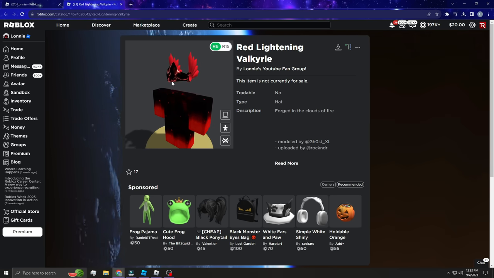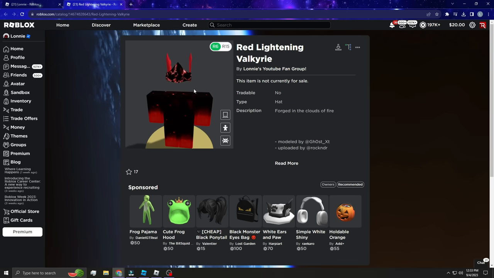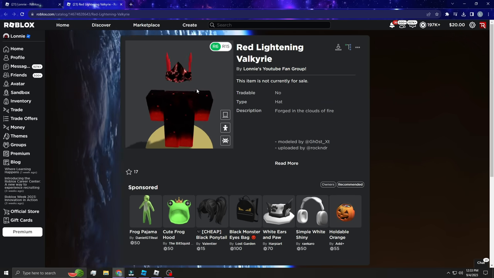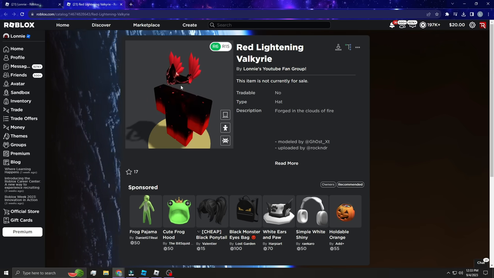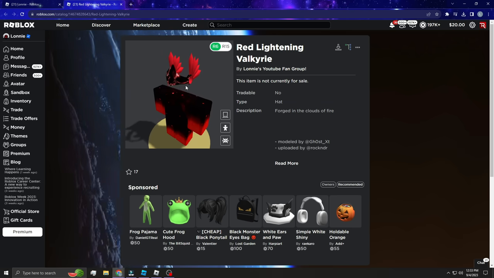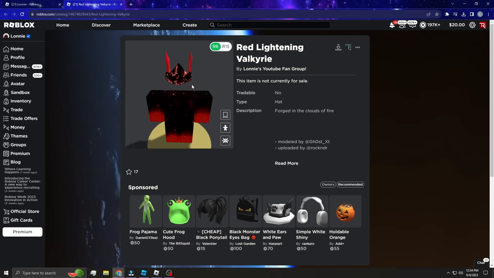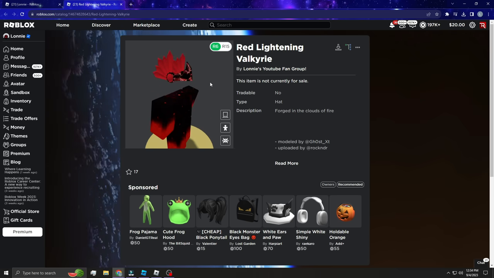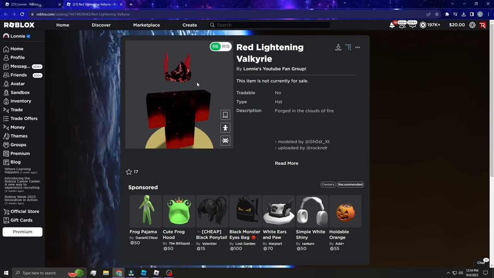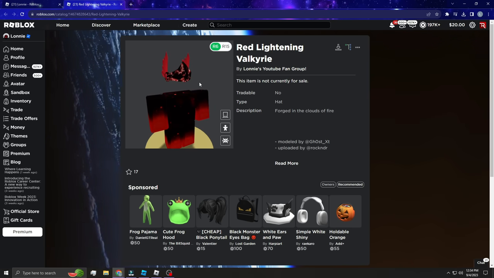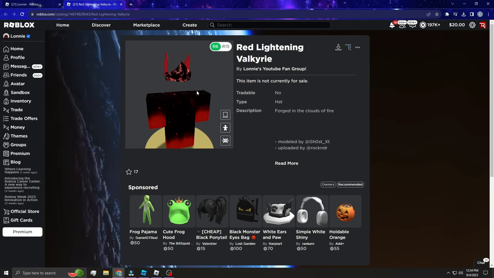Again, guys, just to start off, I want to make these exclusive because I feel like having a VALK that has a million copies isn't nearly as cool as having a VALK that has either 100, 250, 500, or even 1,000 copies. It's just way cooler if you have a VALK that's more exclusive. Not many people can get it, and if they want it, they're gonna have to spend some good Robux. And if you do get this, then it's going to make it a lot more profitable for you, because people will actually spend more than 50 Robux to buy your hat. Maybe you could sell it for 5,000 or something like that. So I do want these to be exclusive, so I'm just gonna start off saying that.